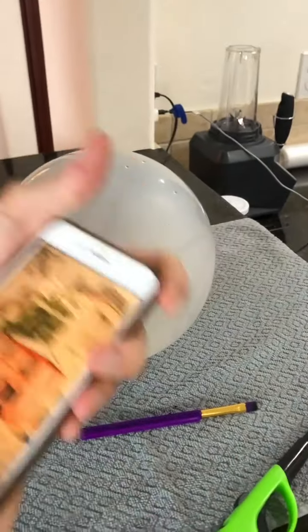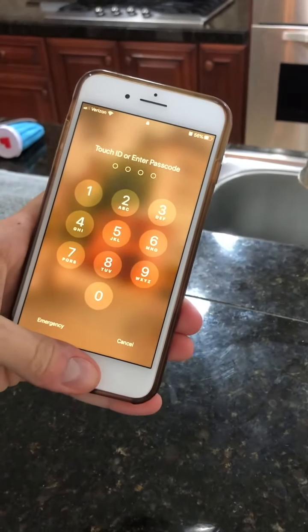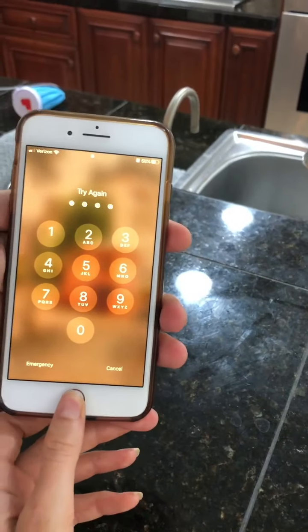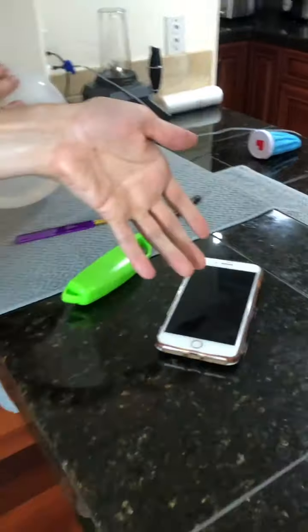So this is your phone, right? Yeah. So look, if I try to use my thumbprint, obviously not going to work, right? Right. Try yours. Okay. All right, so here we go. All right, so say you left your phone laying around, right?